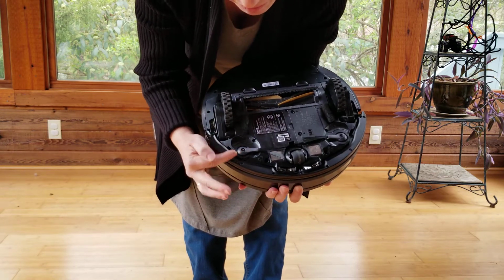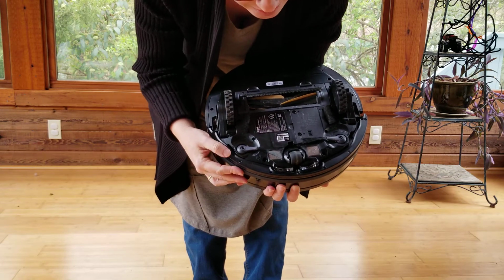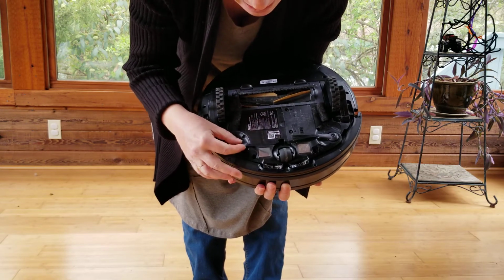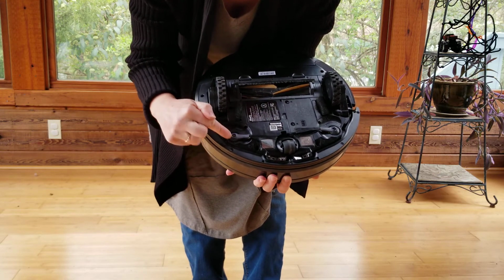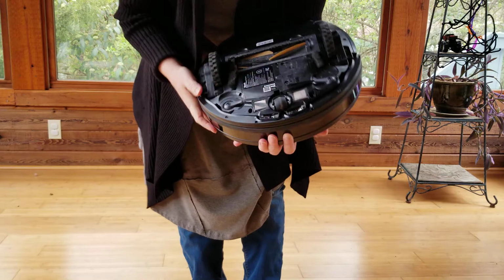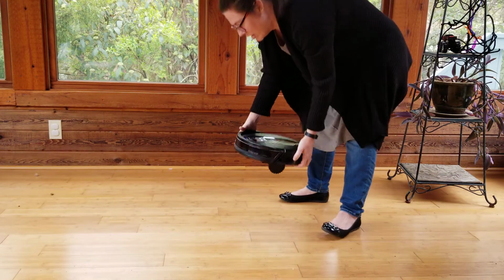So there seems to be no way to get in here to make that better, but I did discover a way to hack it so that it'll still work, even though we're not going to really be able to do much to this right here. This actually happened to both of my machines. Both of these had the exact same problem.